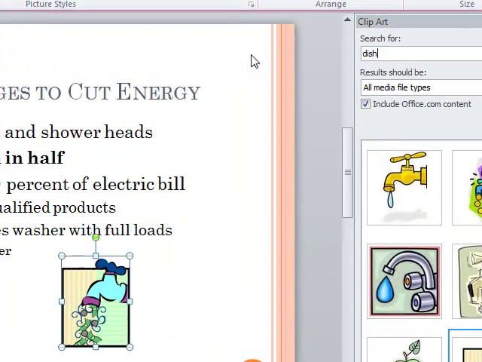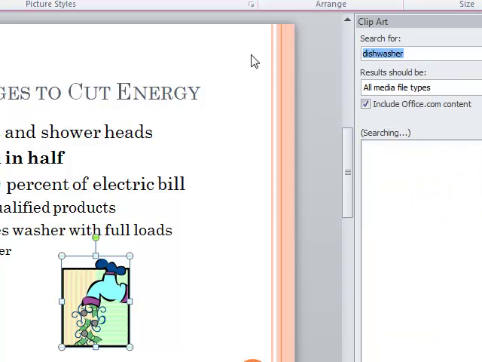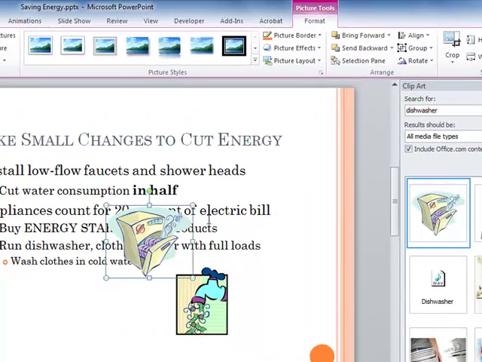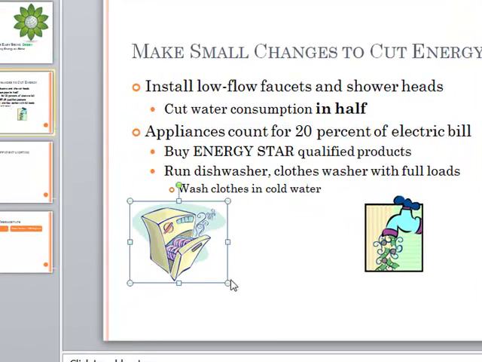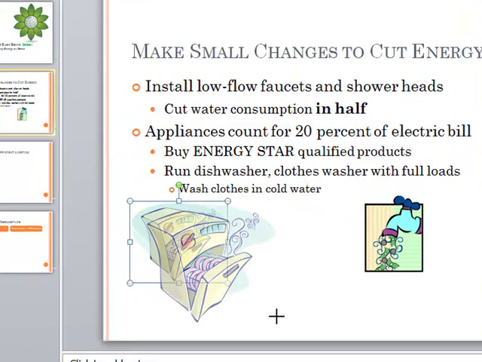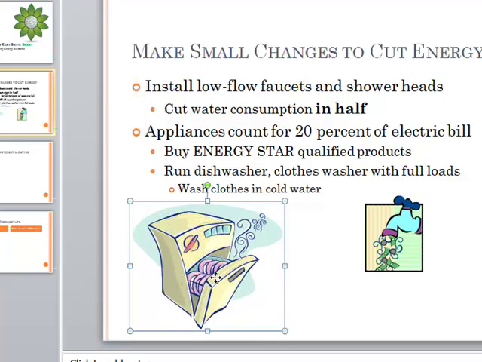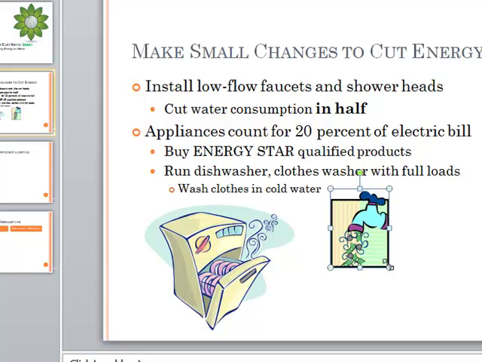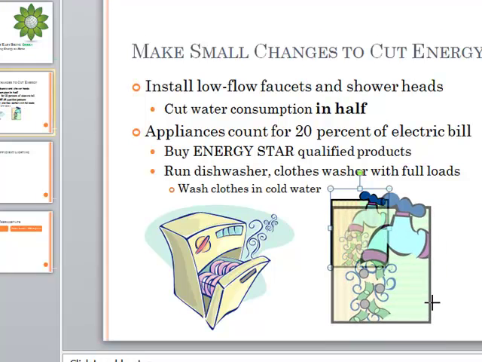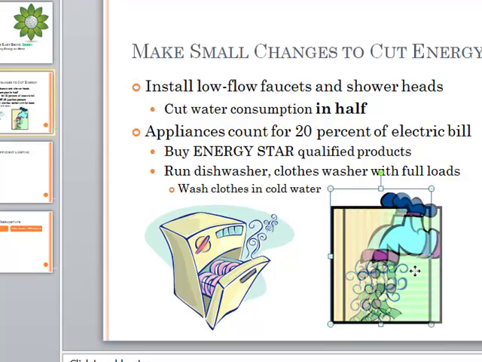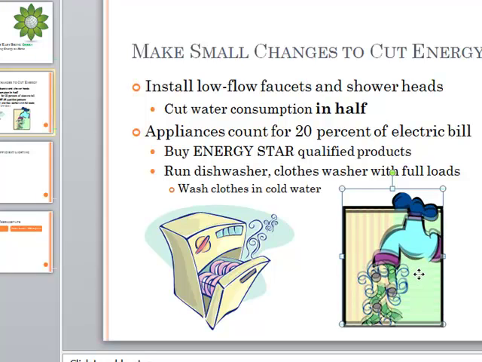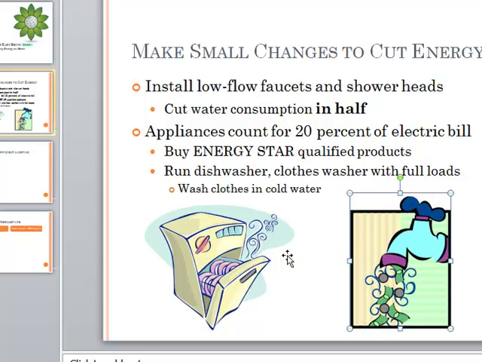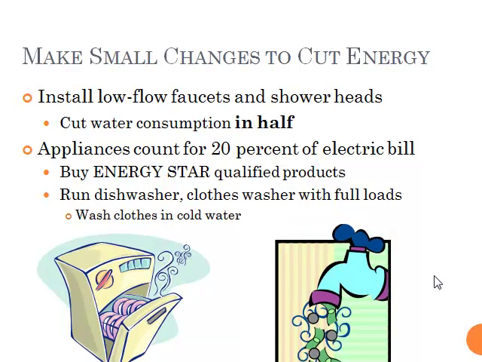And then we're going to put in dishwasher. It should be that first picture. We're going to put that over here, and drag it and make it about this big. And then we're going to put this one over here, and make it about this big. We're just going to line them up side by side, kind of like that.